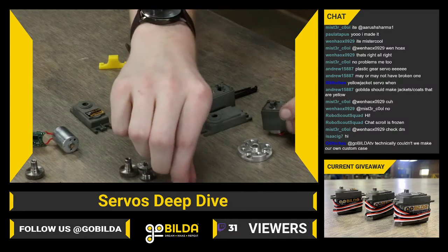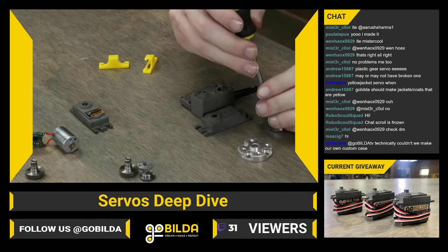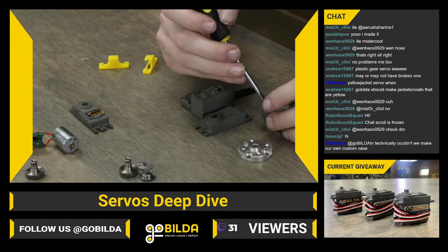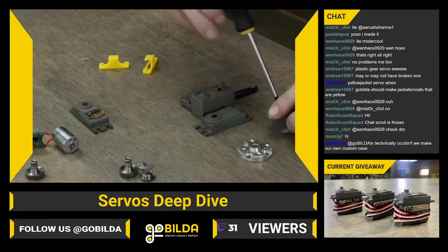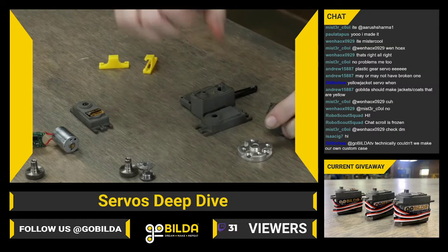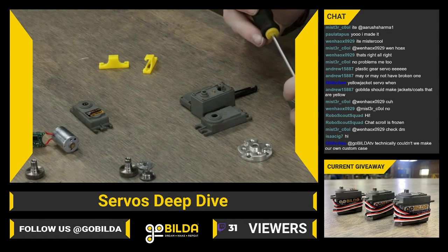Now, 99% of the time, the center case on a goBILDA servo is not going to break. There really aren't very many applications where it would. The top case is the one that would break more often, whether that's from, say, maybe not using washers on your servo ears and breaking a servo ear off, or an incredible amount of shock load on that system breaking the top case. That is the most common one you want to replace. And that's always also the easiest one to replace.